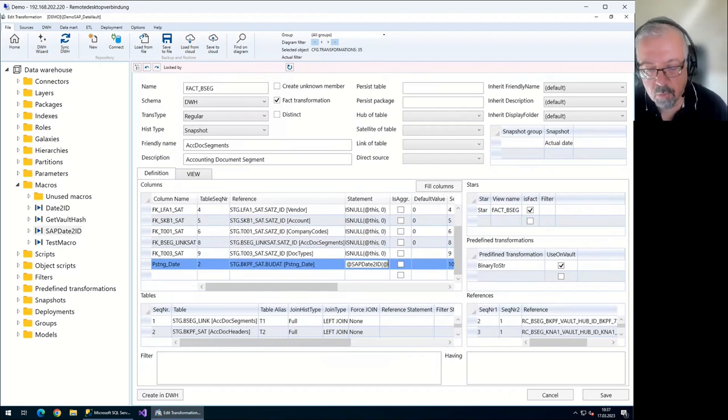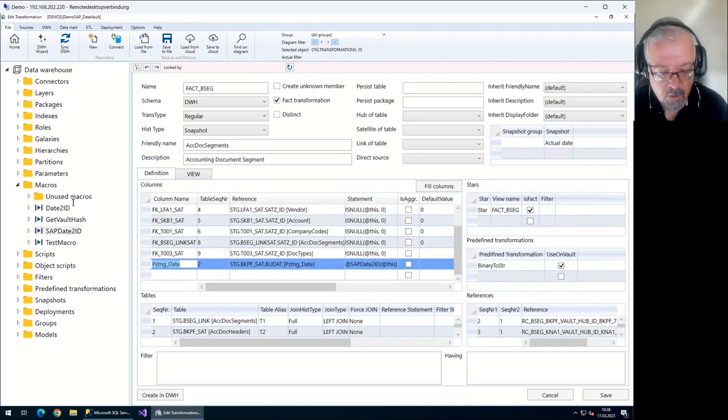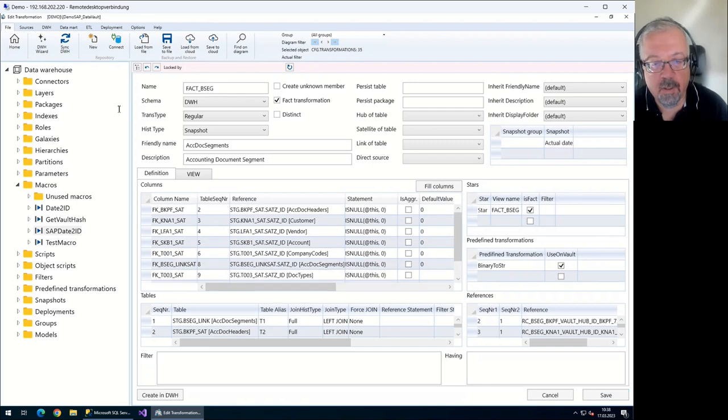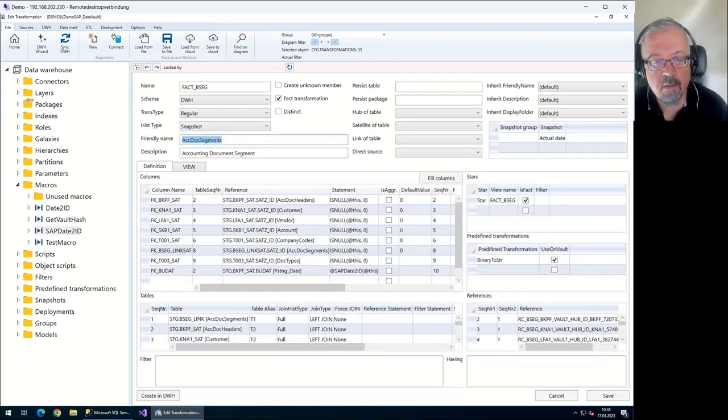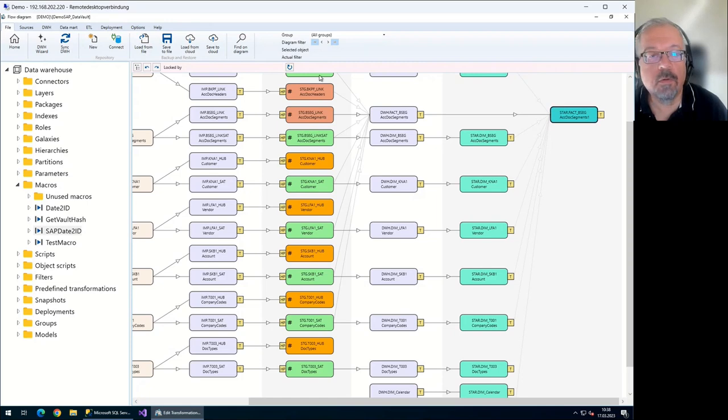Subdate to ID, and we can use this alias. This alias, this is just the link to this column store which we have here in the reference column. Okay, and let me rename this column into FK. Okay, and what I will do additionally, I will rename my FACTSEC, I will add the new friendly name. I will call it underscore bookings. This is a name for later for the object which I will generate in our OLAP cube. Okay, I will do the same here.